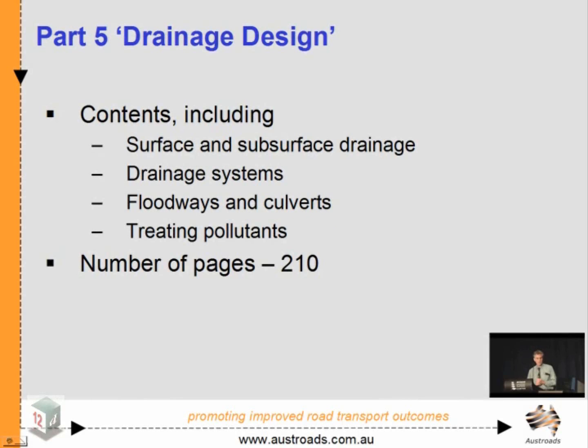Now, Part 5 is drainage design. That was one of the earlier documents put out, and some of the feedback we've got is that it really doesn't provide enough information to enable the designer to go into a full drainage design. So even though there's useful information in Part 5, it's one of the first documents at the Austroads level we're actually going to review. So as of next financial year, this document, we're going to review it and update it.